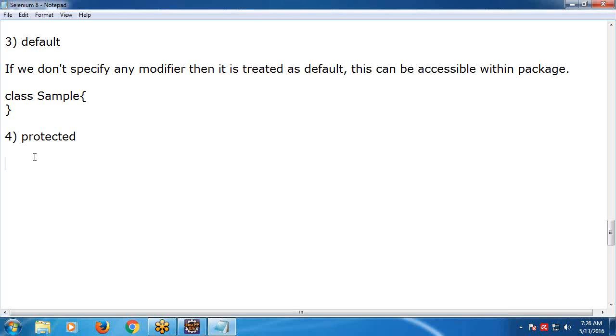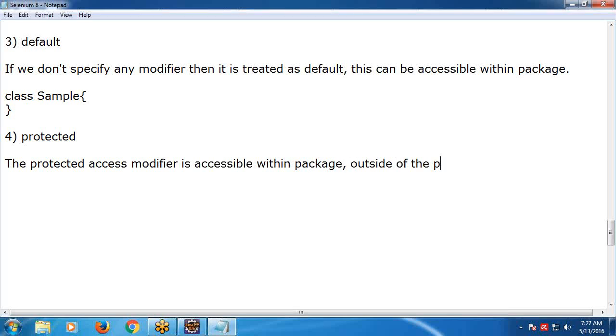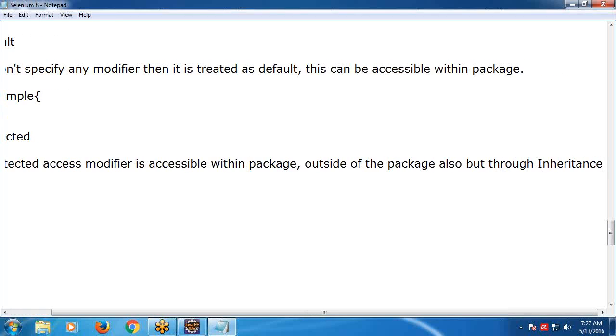The protected access modifier is accessible within package, next, outside of the package also, but through inheritance only.